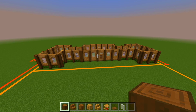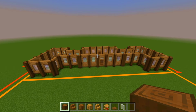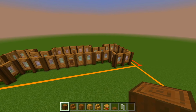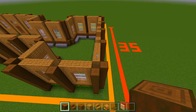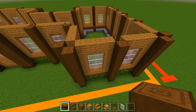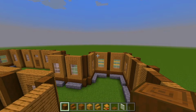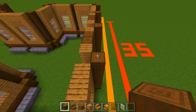I'm going to start out by using the stripped spruce logs, and I'm just going to continue bringing up the rest of these pillars where the second floor is going to be marked out. So I'll just start over here at this right side, all the way over here. We're not going to be bringing up all of these pillars here on the sides of the house at the front. Same with the back, just like those very back ones there, but pretty much everywhere else will be brought up. So starting right here, we'll go ahead and just bring it up an additional 8 layers.